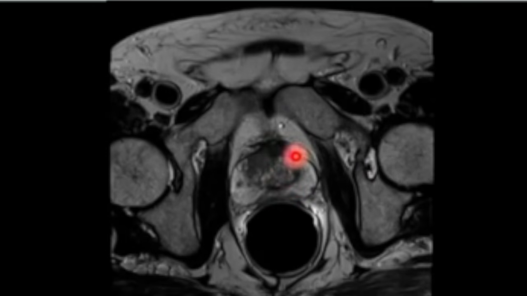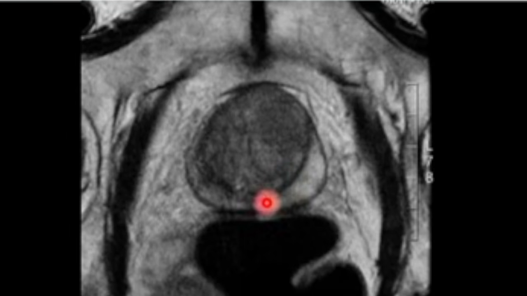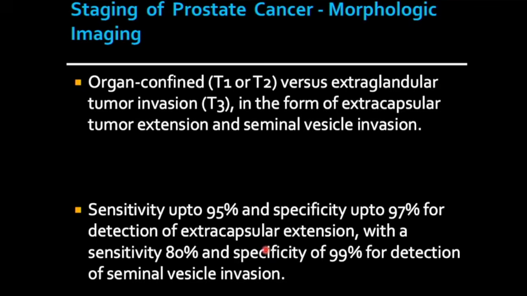Again, this lesion, which is lenticular, that is biconvex, or not well defined, but is moderately hypointense. It is more hypointense than what you saw in 3, but it is less than 1.5 centimeters. It's PI-RADS 4. And then the same large lesion which is not well defined, greater than 1.5 centimeters, goes into PI-RADS 5. So based on this morphological imaging, that is T1 and T2, how can you stage prostatic cancer?